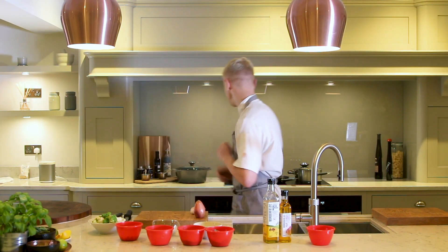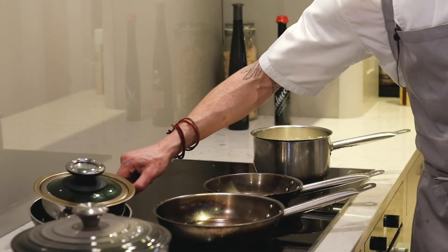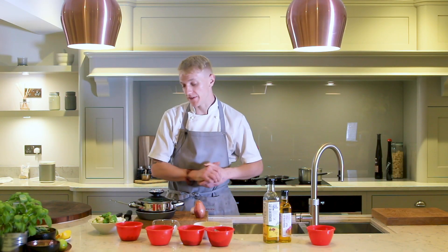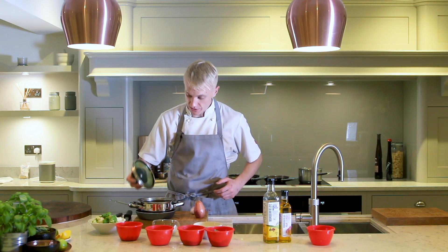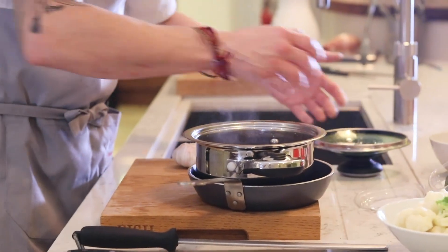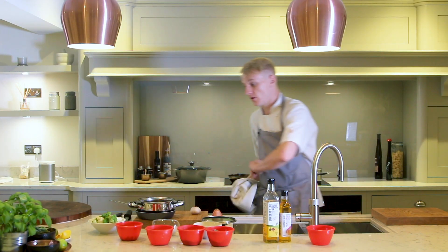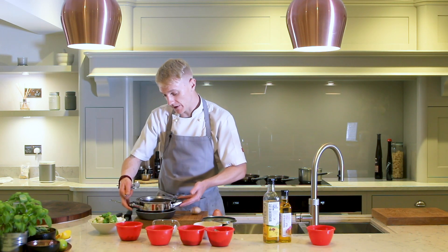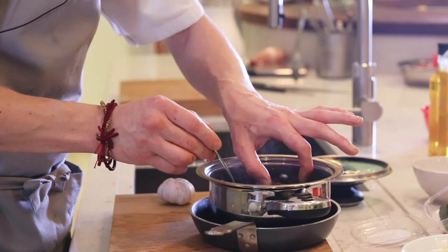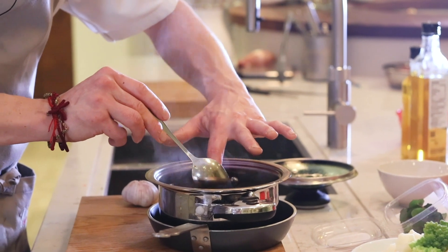So let's get to cooking. What we've prepared earlier is the braised bladed beef. The feather blade is one of the cheapest cuts of beef you can get from the butcher's shop, but it's got loads and loads of flavour. The best way to prepare this is to make a red wine sauce, seal the beef off, and submerge it into your red wine sauce. This has been slowly cooking at around 90 to 100 degrees in the oven for around six hours. We just keep turning it over until, when you touch it, it feels like it's about to fall apart.